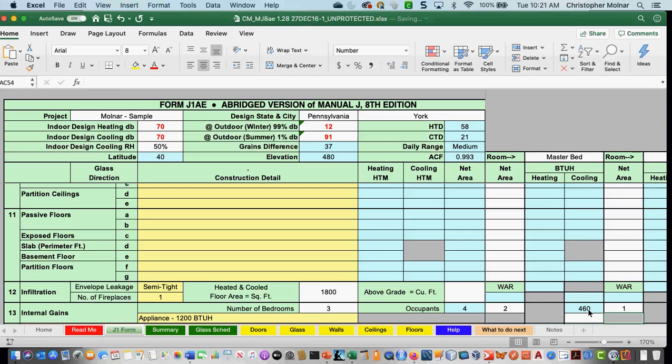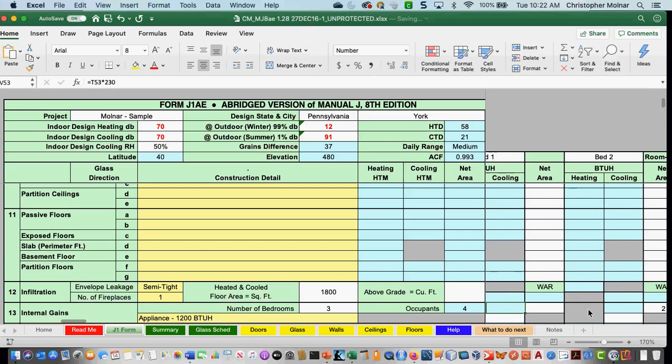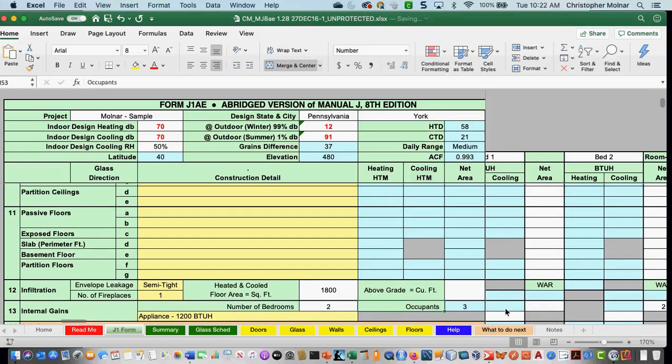What about if we're only doing one floor of the house? If you're only using 1 floor of the house and not doing the bedrooms, put a number in here and put the occupants in here, or you're not going to be able to get your infiltrations properly. Does that answer your question? Yes, because on the first floor I have 2 bedrooms, so it's only going to be 3 people in those 2 bedrooms. So just adjust based on whatever you have. If you have 2 bedrooms here, you have 3 occupants.